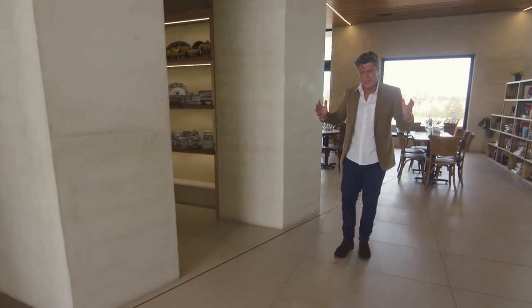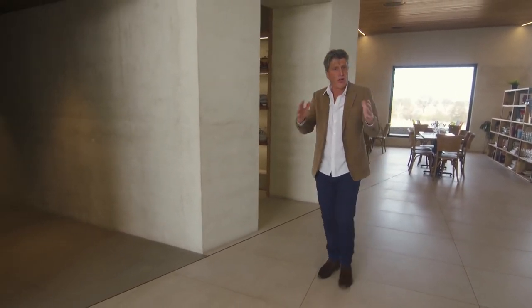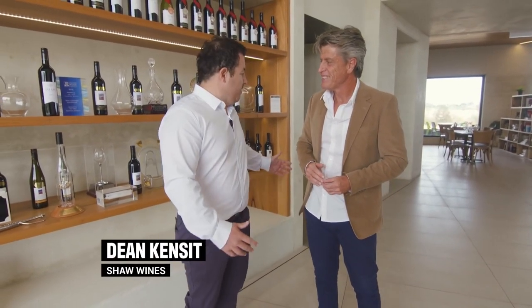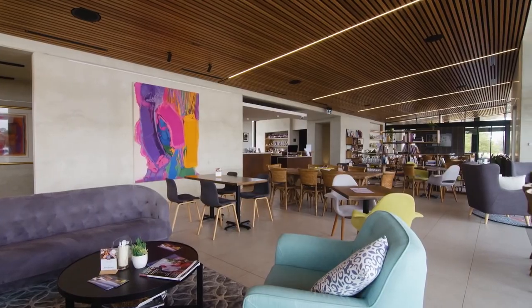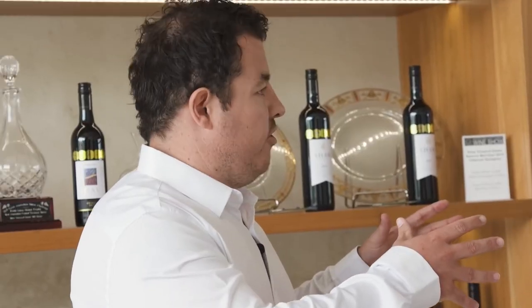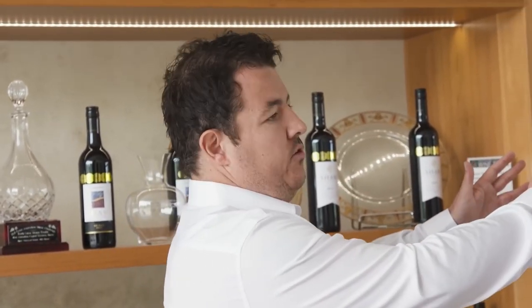If you want to create interest in architecture, you can start off with simple forms — an oblong or square — but by creating some sort of wedge, some sort of angle, you create all these dynamic spaces which help you move through a space. The wedge here, Dean, was critical to create all of these beautiful sensations. The idea was to lead us through pinch points within the building. We are in this vast entry — as you dissect through the concrete wedge, the scale comes down and then points you out into the tasting area, into the vista beyond. It's a subtle architectural trick to guide you through this building.